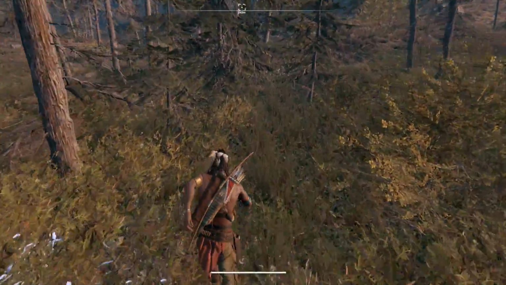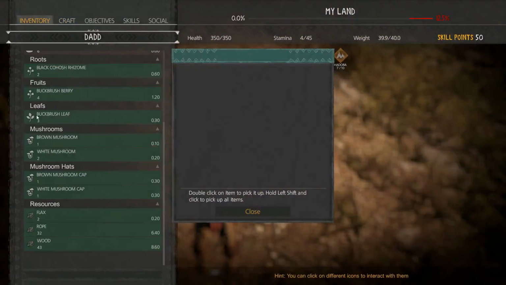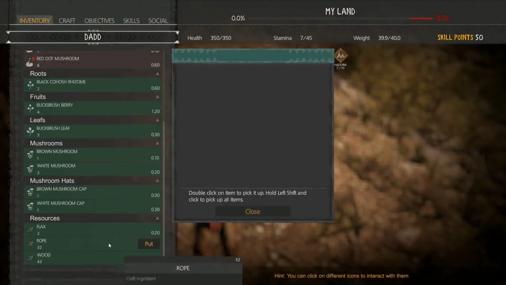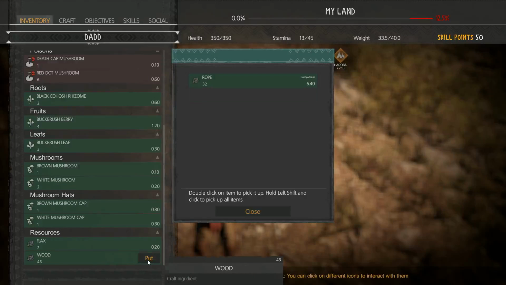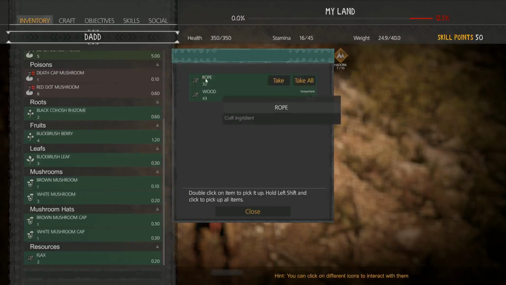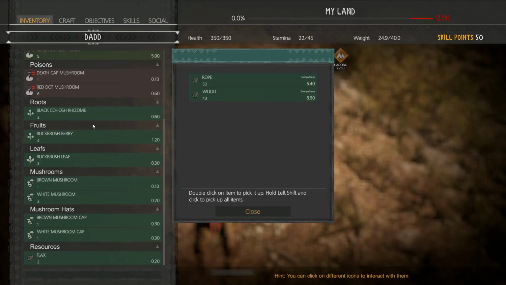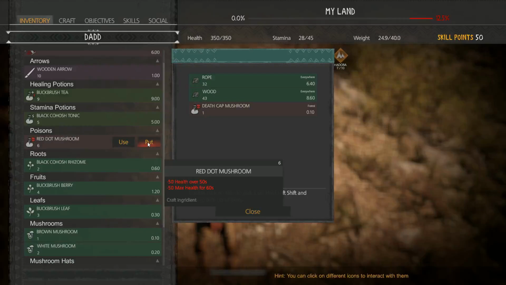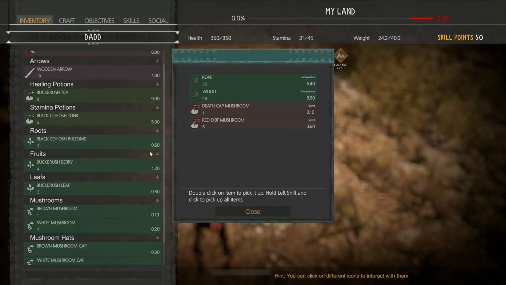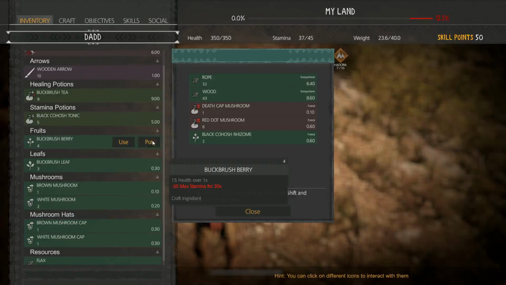I'm going to go back to camp, drop this stuff off, and then we're going to go free our men. In a very short amount of time, I was able to get 32 rope, and I got 43 wood. So that's two camps' worth, almost three camps' worth of material right now that we can expand on. So I'm going to put all this other material in here that we're not going to use right quick. Boom, boom. By the way, I'm holding down the shift button and clicking on put so I can put the whole stack in at the same time.